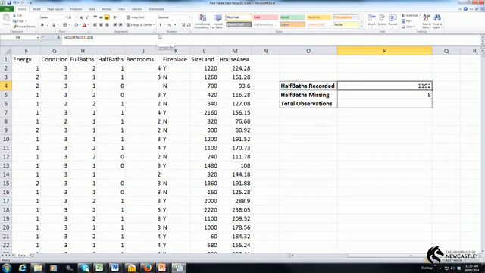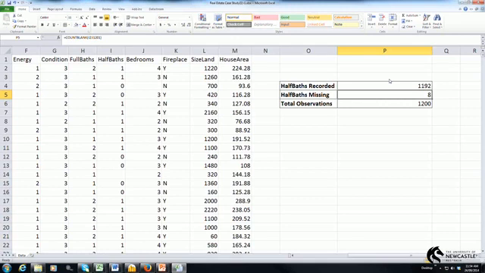And in total, there's 1,192 of these observations that are non-missing. So the total number of observations that I've got in my sample is going to be the sum of the missing and the non-missing observations, which equals 1,200. The final thing I might want to do is work out what proportion of total observations are missing, or what percentage is 8 of 1,200.